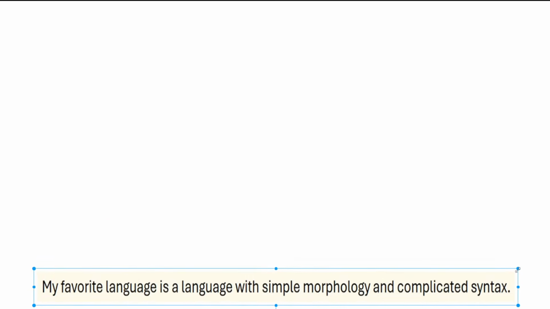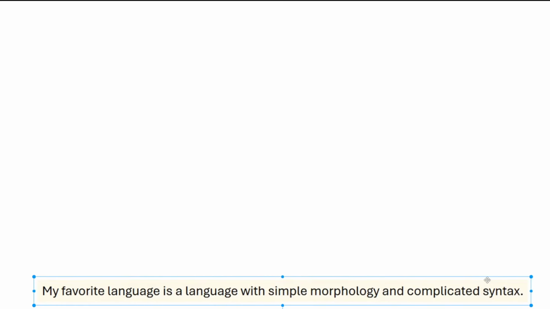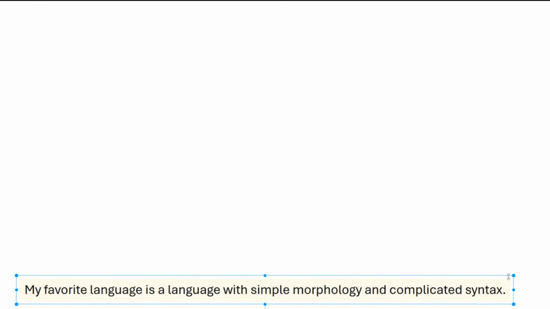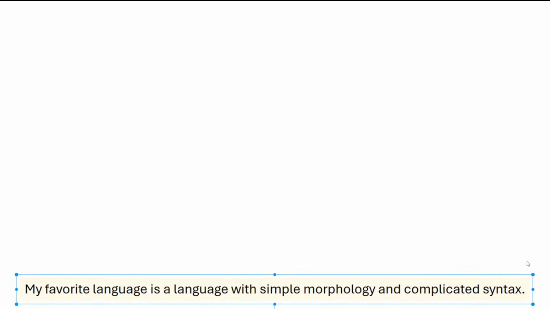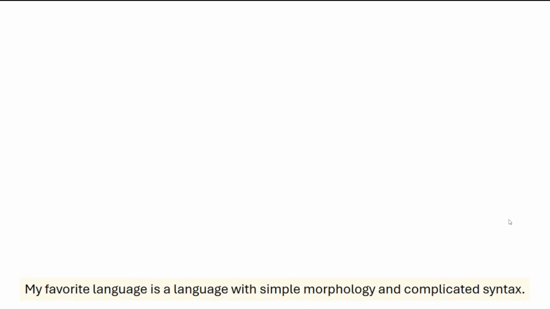My favorite language, and let's scale it up proportionally. My favorite language is a language with simple morphology and complicated syntax. Okay, it's going to be a little bit rough to do this bottom down. So normally what I'd say is if you're going to do it top down, to start with a tense phrase that breaks into a noun phrase, a T bar, a T, with a verb phrase. That would be a typical spine for a sentence, but we'll do this bottom up.